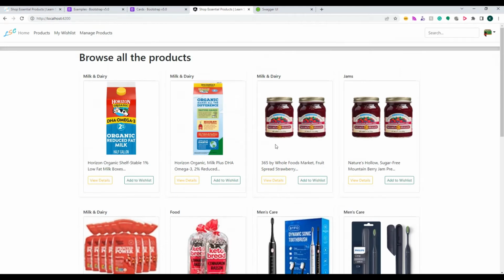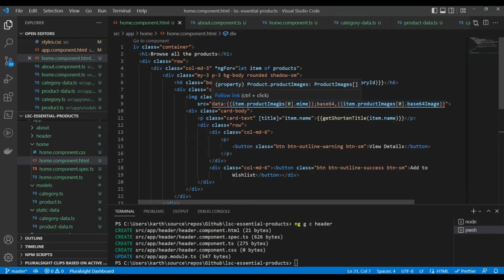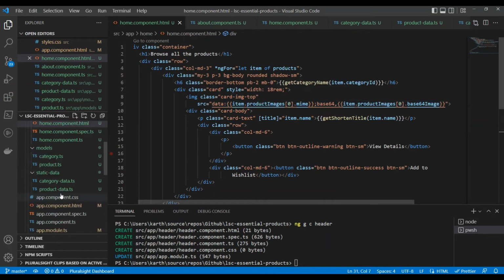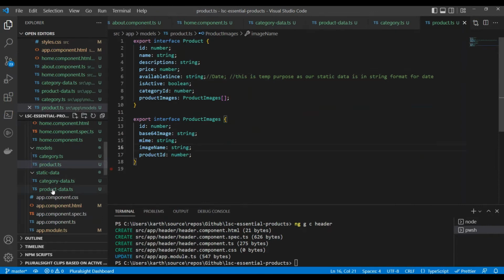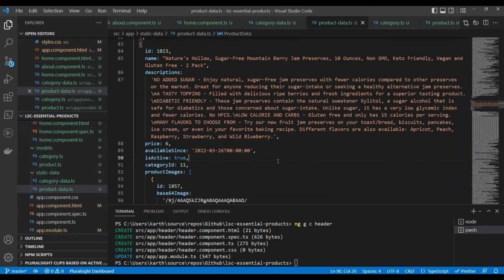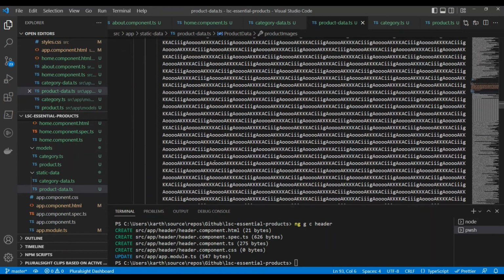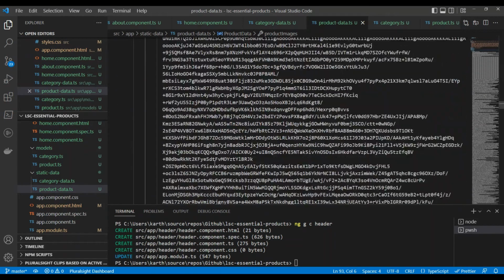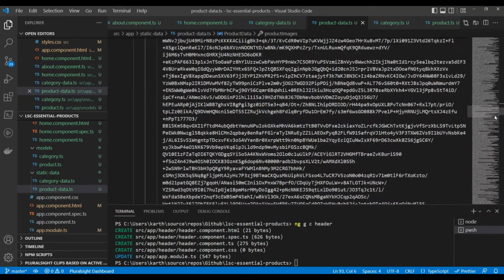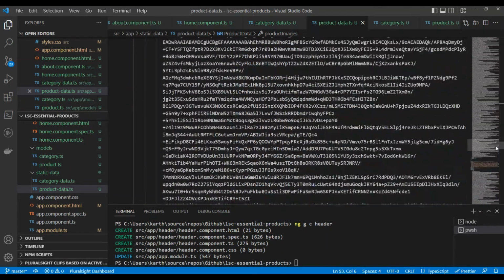One by one we're building it. That is how you use the attributes and bind them. Because you learned data binding, now you know how these bindings are working. So we have a beautiful home page with all the products displayed here, the 10 products that we have here, right? Later we will use services to pull all the images and all the data, not from the static content. We will do that.